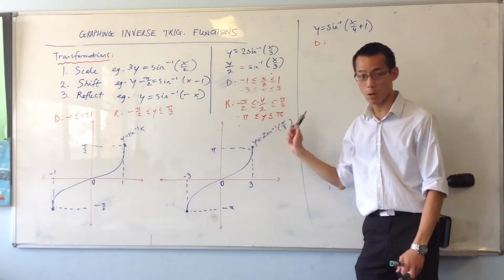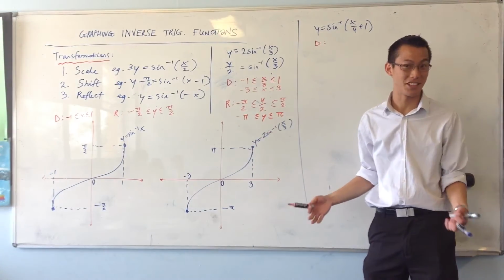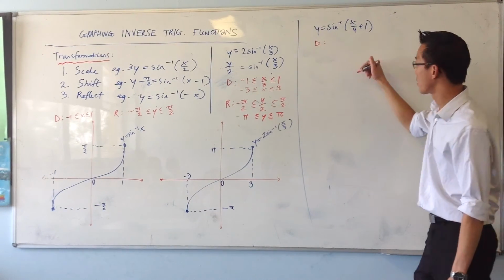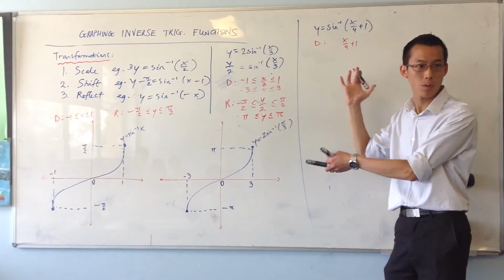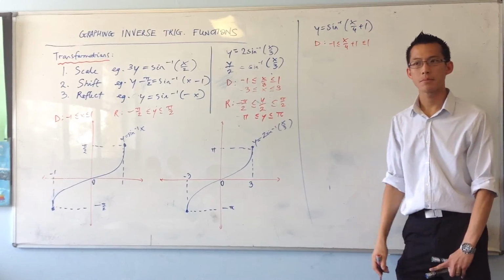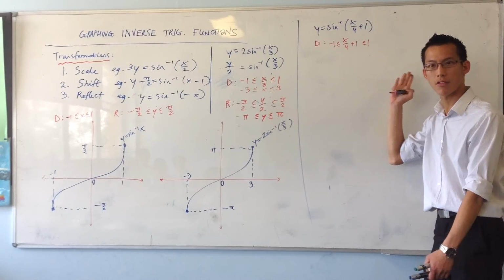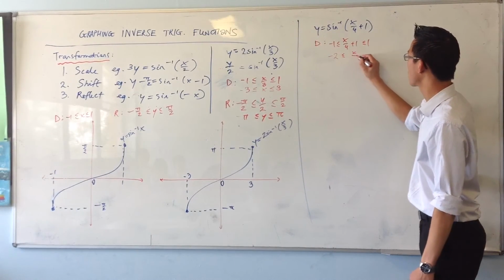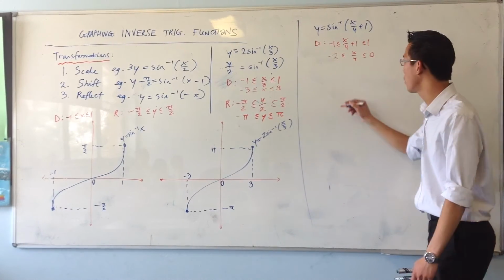We should go through this process of working out domain and range first, because then you work out which parts of your axis you'll actually need. So domain is all about this part in here. So this is x on 4 plus 1, and that's between minus 1 and 1. So what's the most natural thing to do first? I guess we would subtract 1 from all of them. So this is going to become minus 2, this is going to become x on 4, and that's 0. And now I multiply through by 4.